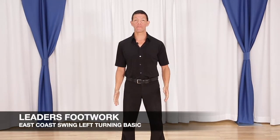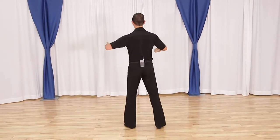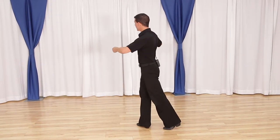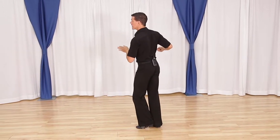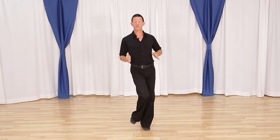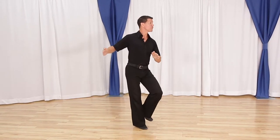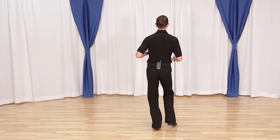Alright leaders, let's take a look at your footwork for the left turning basic. The left turning basic is rotating this direction. We're going to do it off of rock step — we're going to open up off of our closed position on one, two. From here, I'm going to be rotating my partner around, so I'm going to take a small triple step, a three, a four. From here, I'm going to rotate about a quarter turn for five, a six. From the other side, we'd open up for our rock, one, two — small triple just about in place for three, a four — continue the rotation of five, a six, and we rock step.